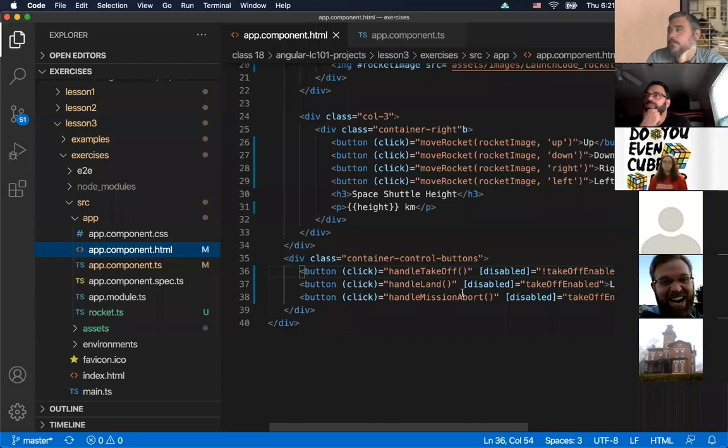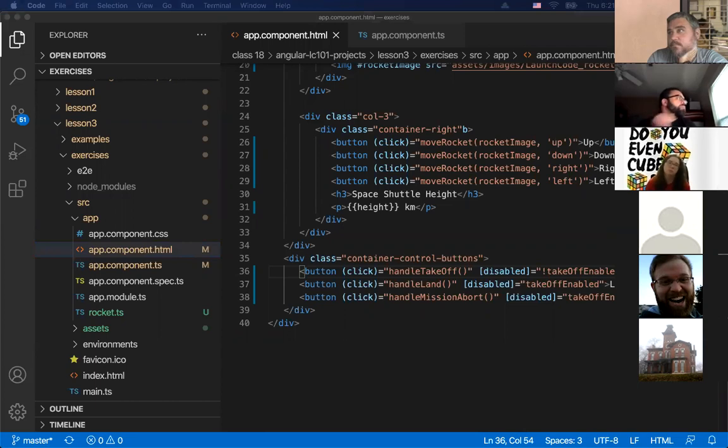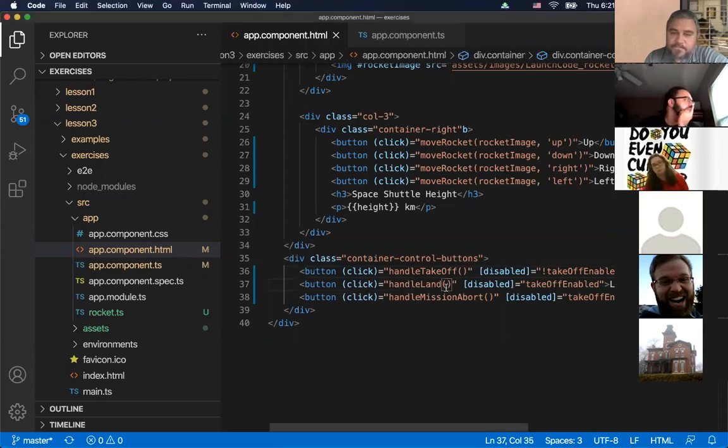I just found in the book what I was thinking of, but they have the click handler. So you have it where it calls a function. And I'm not sure if the disabled does the same thing that I'm thinking of. Oh, I see. They're flipping the Boolean on click.